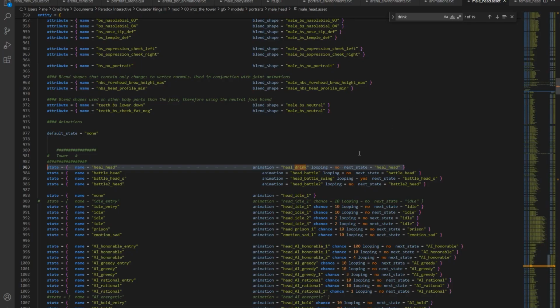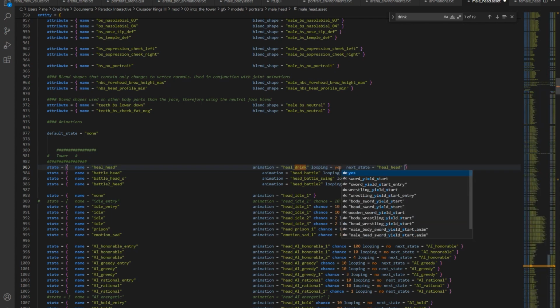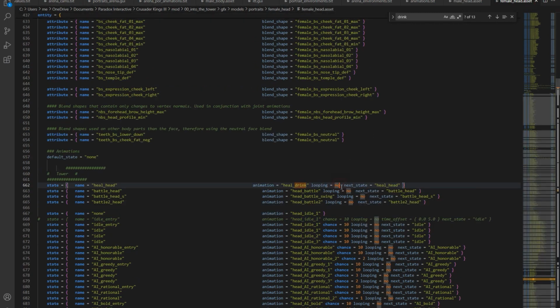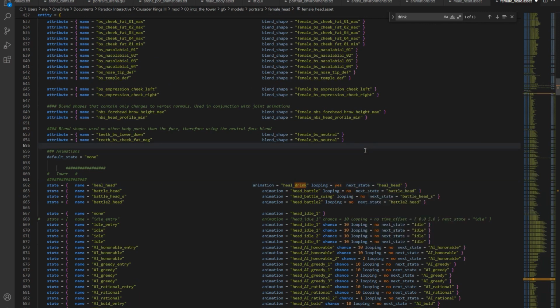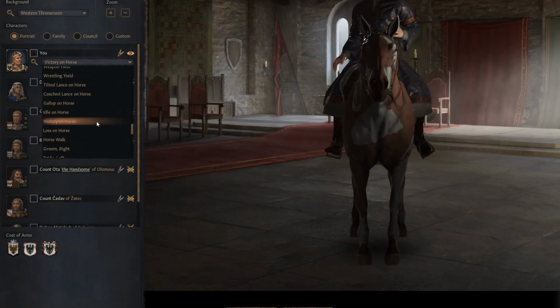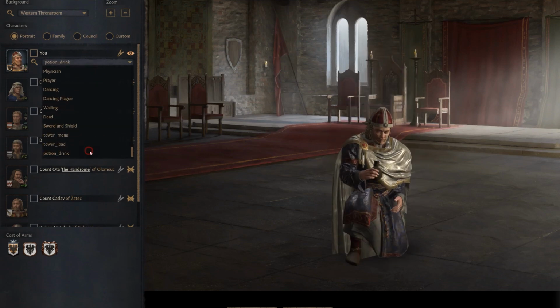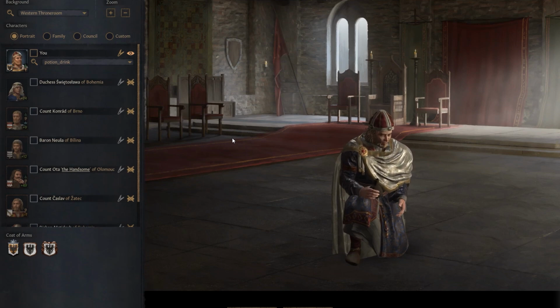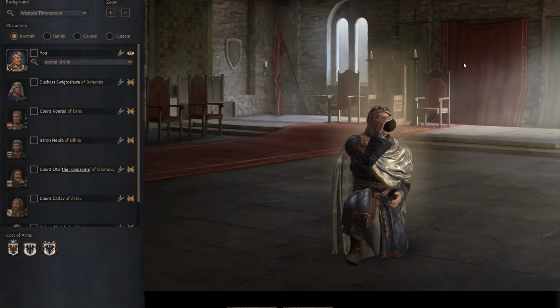Head animation, I decided to use looping. I didn't on the body, but I did on the head. I realized that it works better on the head than it does on the body, so I do that for the male and female. So after having my body and head animations in there, it looks relatively good. And if I was being super lazy, that's probably where it would stand.